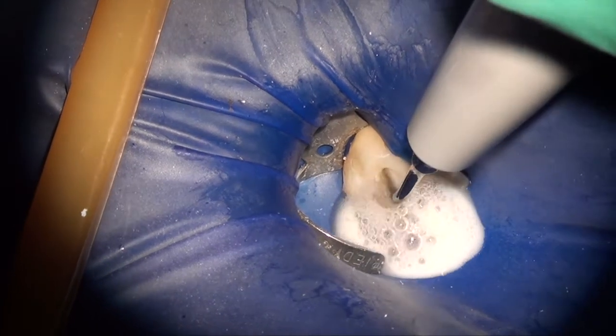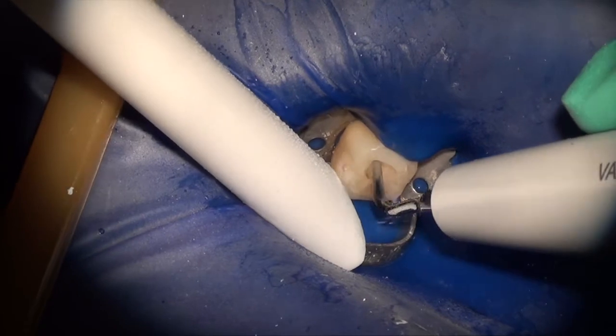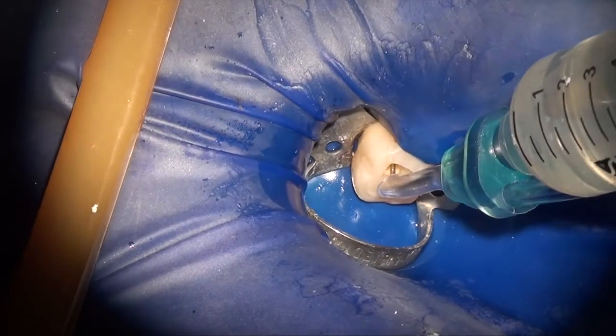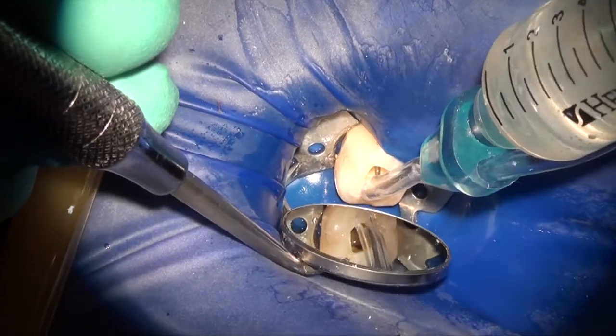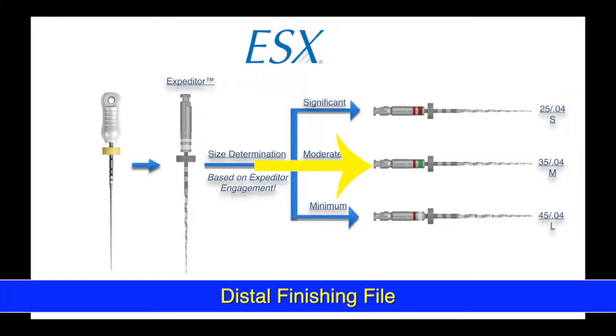As soon as I do 2 or 3 different strokes, I always use the ultrasonic and water, which will help remove the debris very efficiently and very quickly, and then I very quickly follow up by putting full-strength hypochlorite on top of the tooth so that I have hypochlorite in there as well.